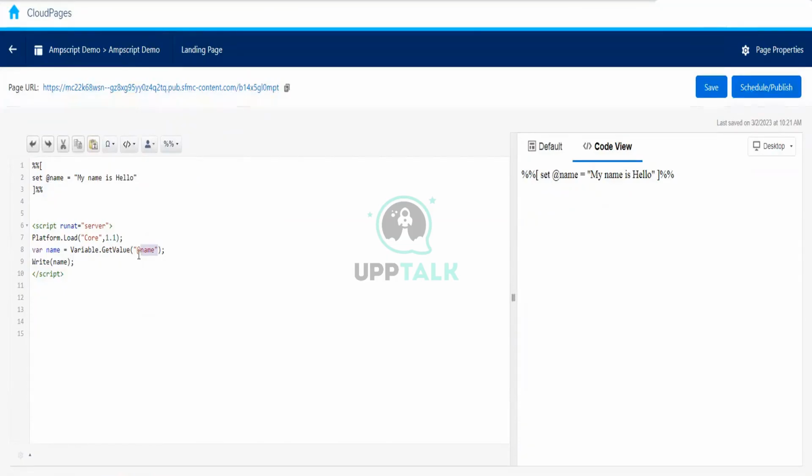Whatever the name of the AmpScript variable is, we'll write over here. This function will go to the AmpScript, find this variable, and return whatever the content of this variable is. Whatever this function returns, we are going to save in this variable called name, and we are going to use the write function to display the content of this variable.